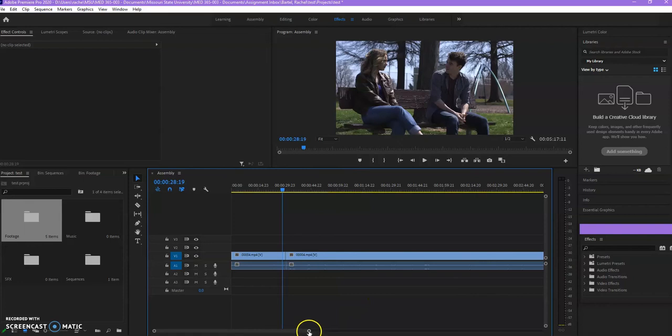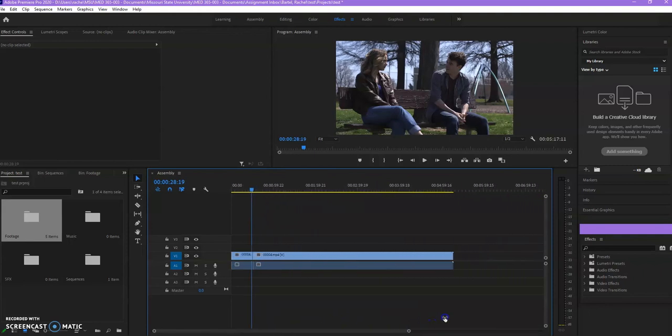So I'm going to adjust that a little bit, and what you can do is, if you want to see the end of that without having to scroll, all you gotta do is go down here at the very bottom, this little scrolly wheel here, take the little dot on the end and go like this to make it really long, and drag it out to make it shorter, and there you go, I can see the end of it.